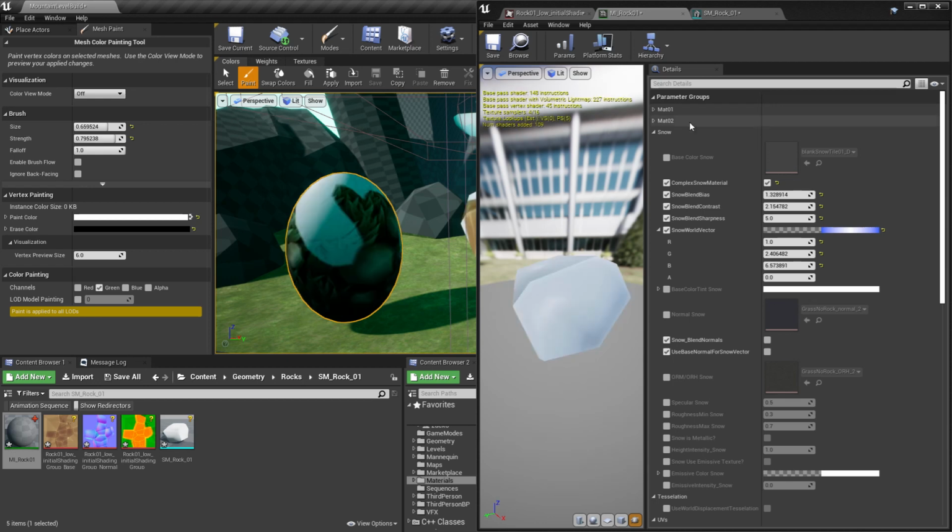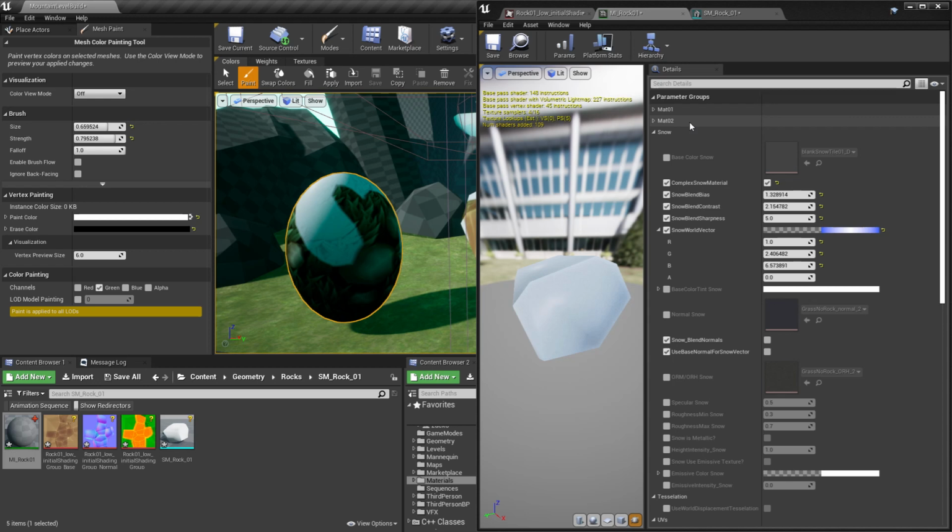So now that I turned on the complex snow material, it gives me options for swapping out the normals. And it also lets me swap out the ORM for the grass, for the snow, and the base color up here. But for the most part, I think the white one works fine. Those are essentially all the options available in the default substance material you'll be using.